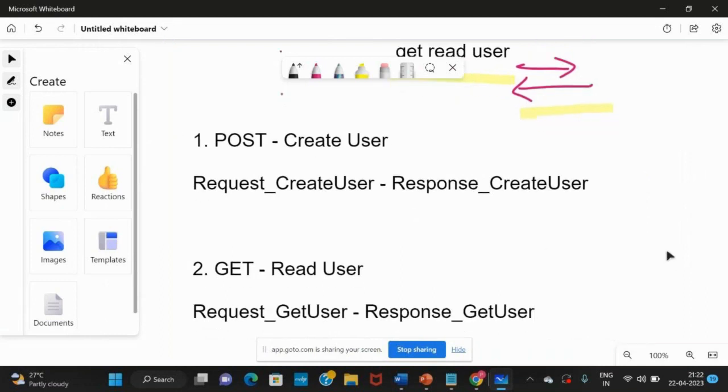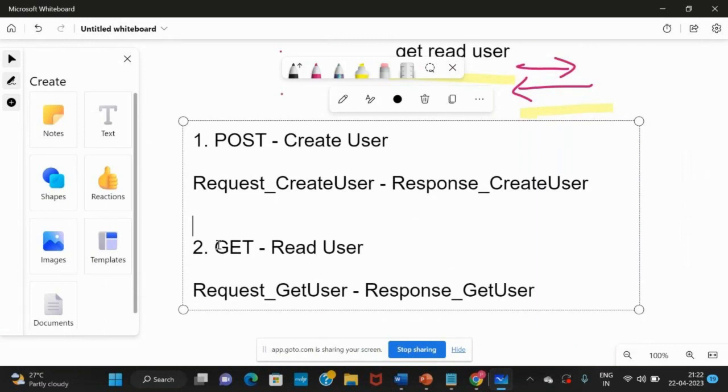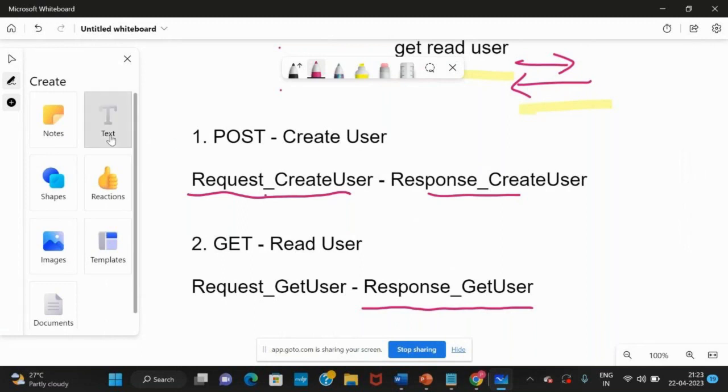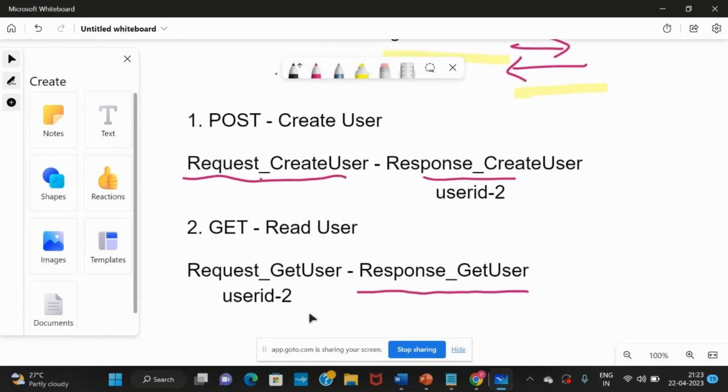In terms of validation, validation means I want to cross verify. What I want to cross verify is whether whatever data I gave in the create is there in the response for the GET user, whether these are matching or not. That is my validation. Here I got the user ID. What did we get in this? User ID, which might be, suppose, 2. And now in the request for the GET, I will pass this user ID 2. So now the response I got, when I created, the values we provided, that we match.